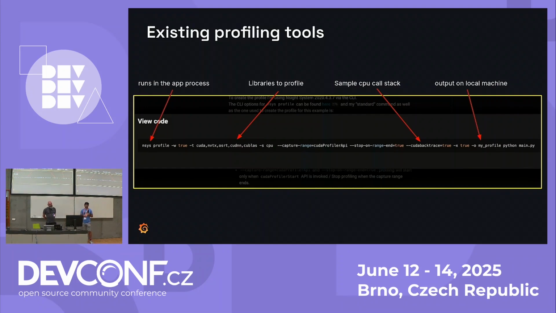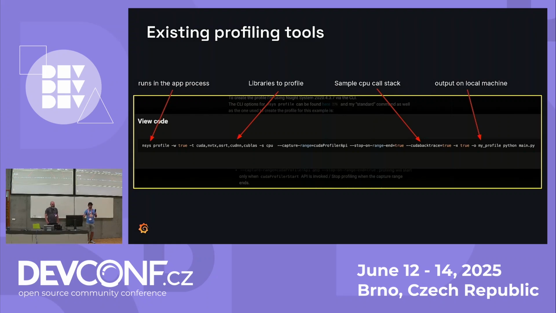And in our opinion, the biggest downside to the entire thing is that profiling, the way it's currently done in the GPU world, is a one-off thing. You encounter a weird behavior, you profile it, and then you have some results, but maybe the bug is harder to reproduce, so it's not as easy to identify. And the output file is only local, so you get a profiling file at the end, you can inspect it, but it's hard to share it with your team. If you have 5,000 GPUs with 10,000 jobs, and a profiling file for every single one, you can't really correlate what's going on.